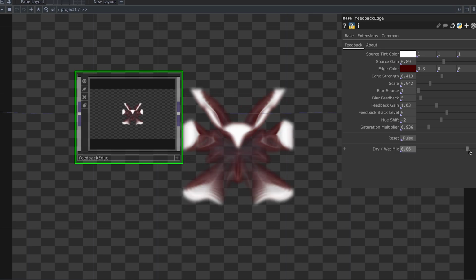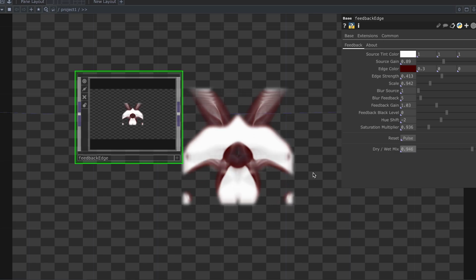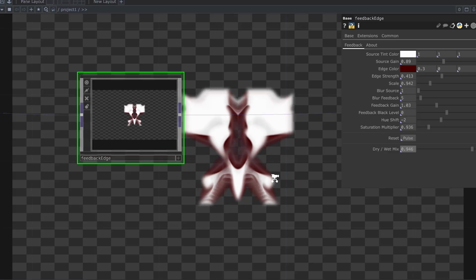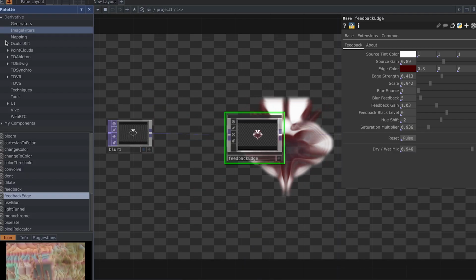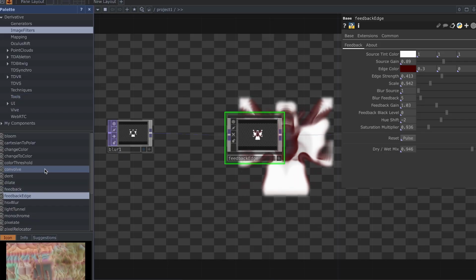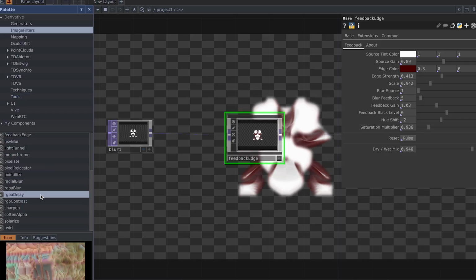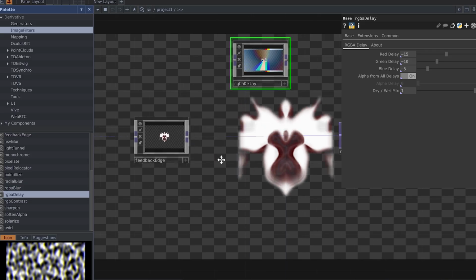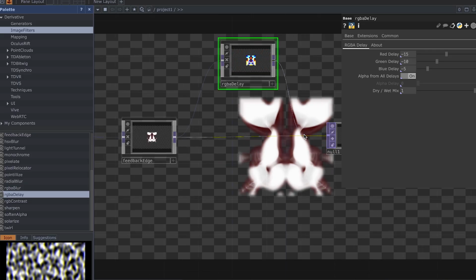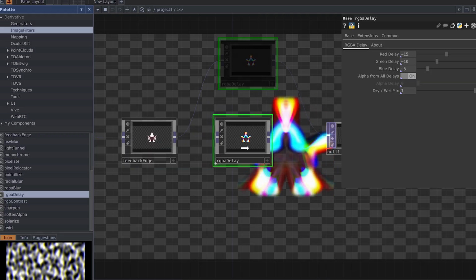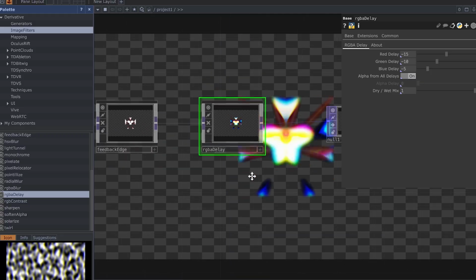So the actual look of this effect doesn't matter as much as the textures and the surrounding shape of it. It gives a nice lively feeling to it. And we will add the RGB delay as well after the feedback edge, and it gives a really nice characteristic with the colors.